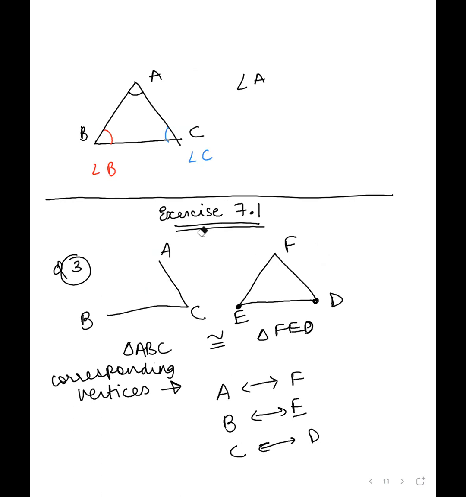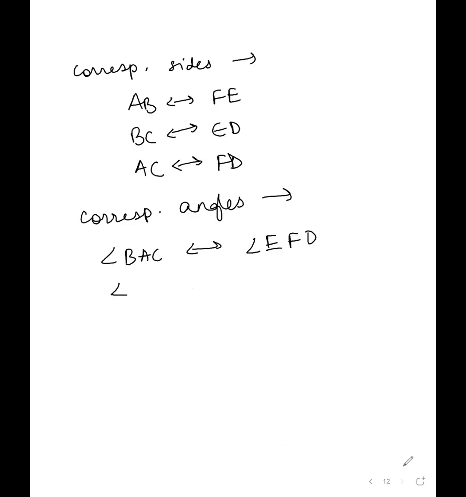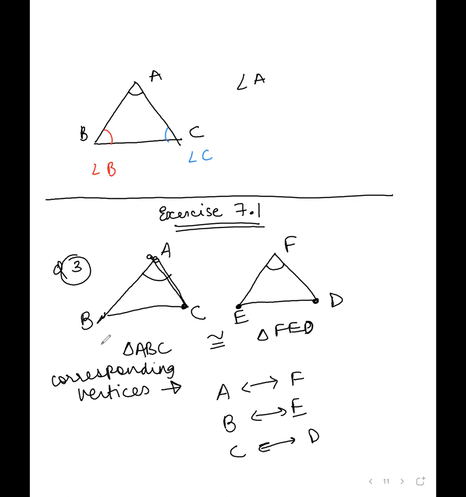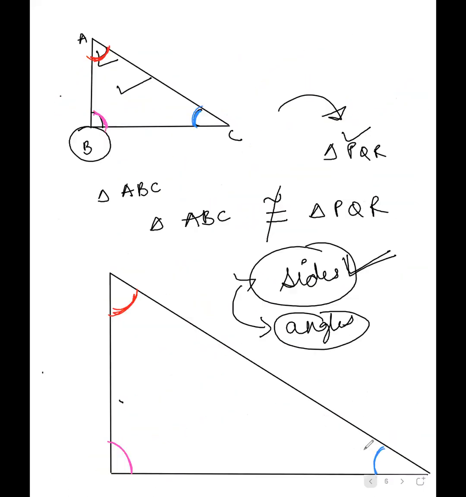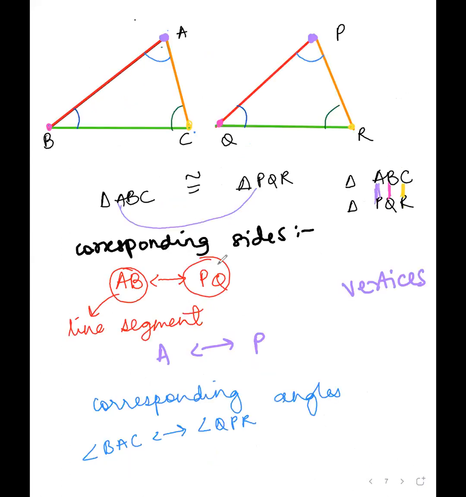So you said angle BAC, this one, and angle EFD, this one. But in the previous one where it was ABC and PQR, you only said the corresponding angles will be angle BAC and QPR. No, Hiba, we were not talking about just one. I'm sorry if that led to any confusion. In everything, I just wrote one because I wanted you to write the rest of them by yourself. So what will be the remaining? Tell me what is the name of this angle?